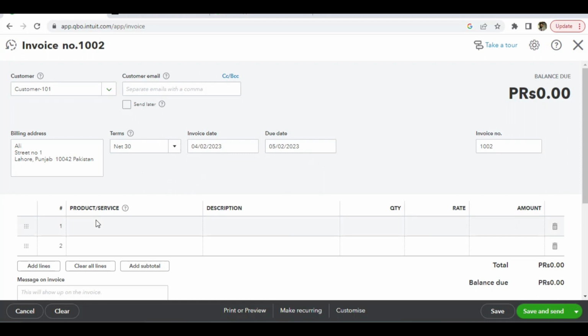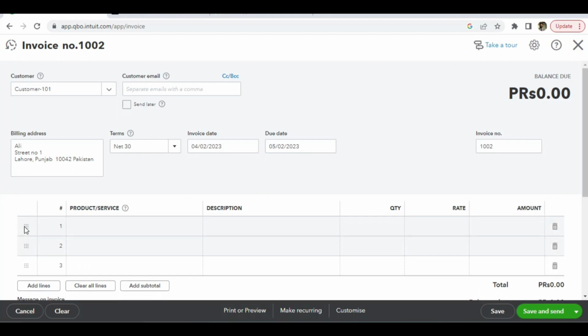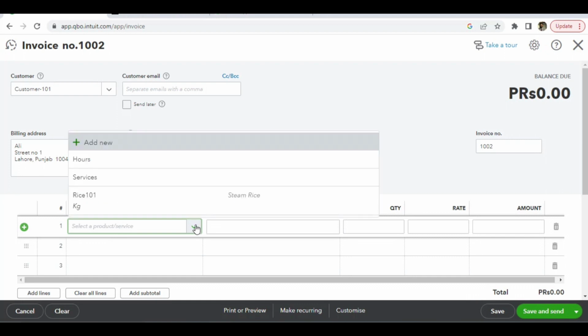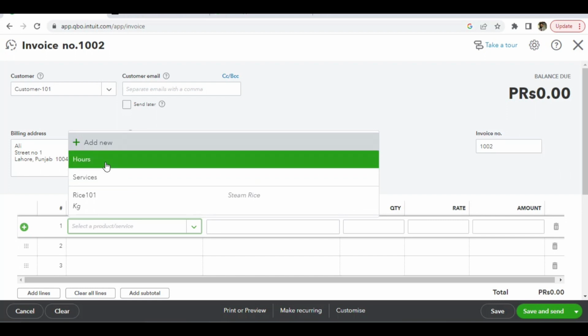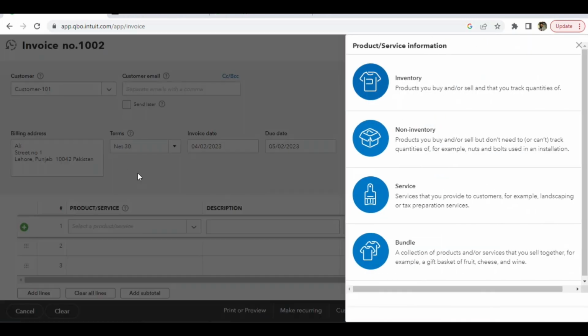Now the next thing that is very important here, we have to create what the different types of products are there. So we can create a new product, and there are 2, 3, 4 different sections, so different products can be sold here. So we just look at that. We have different types of products, it may be goods or it may be a service, so we just add some new product over here.